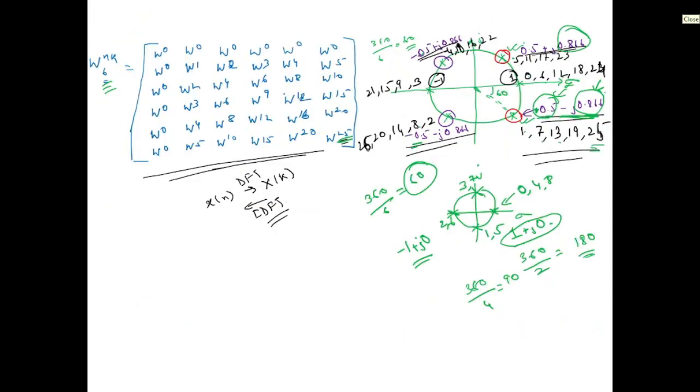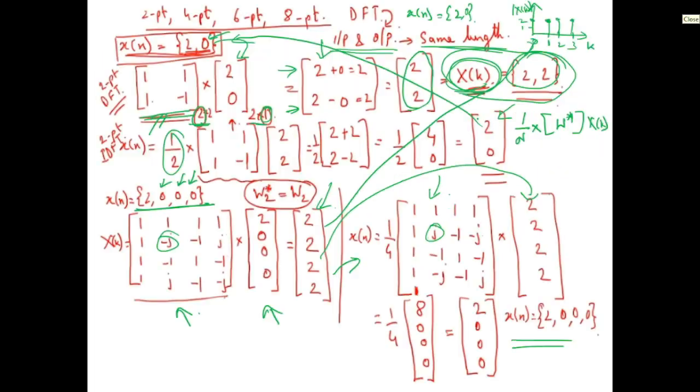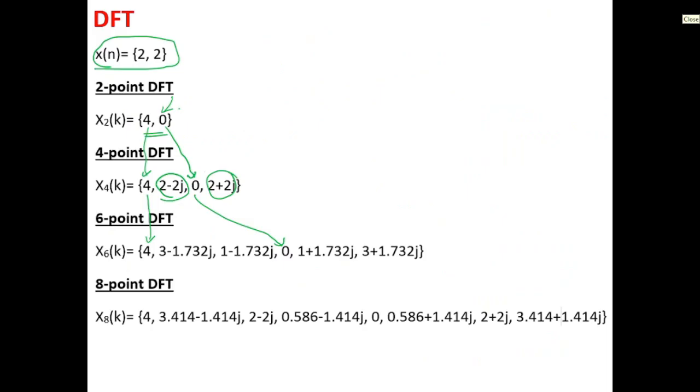Because if you go back to the twiddle factor matrix, in the 4-point DFT we have values at minus j and plus j, right? But in the case of the 6-point DFT we do not have the twiddle factor values at minus j and plus j, and because of this, the computation does not give us values corresponding to minus j and plus j. In fact, it is giving us 4 additional values from the other regions.